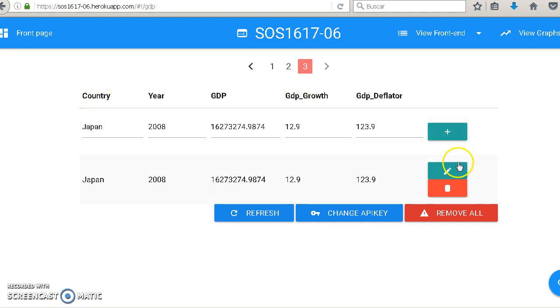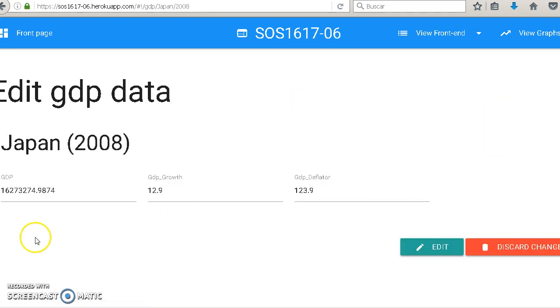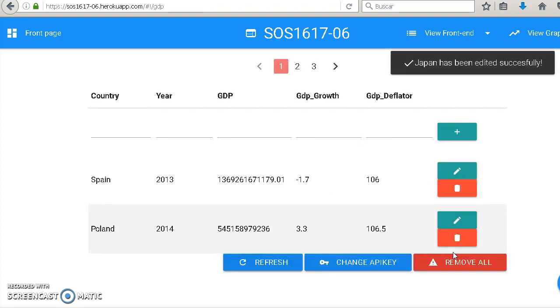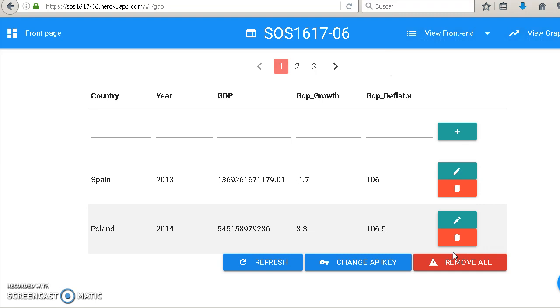Great. What else can we do? We can update it. Our primary key, country and year, cannot be modified, but we can modify all of the other data, whatever we want, and we press edit. It informs us that it has been edited successfully.